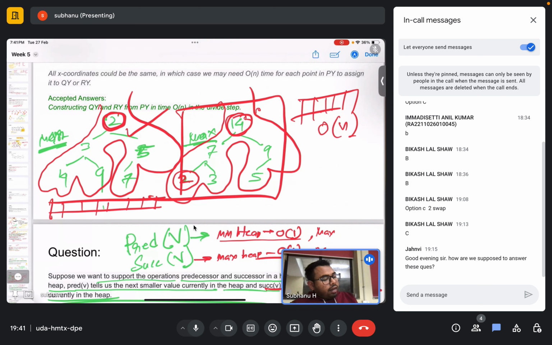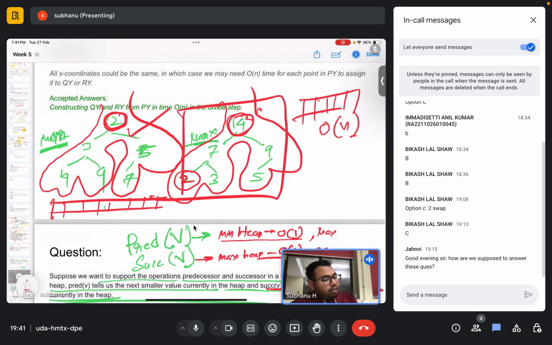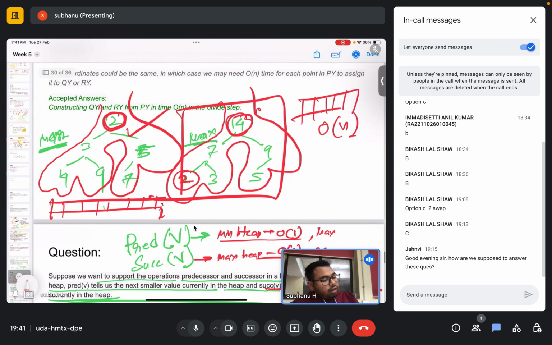Here i is basically the parent, the left child is 2i plus 1, and the right child is 2i plus 2. This is how you can access the child and parent from the array.